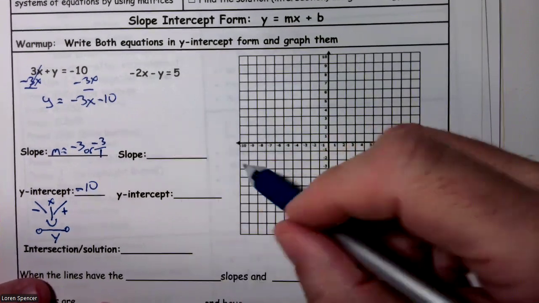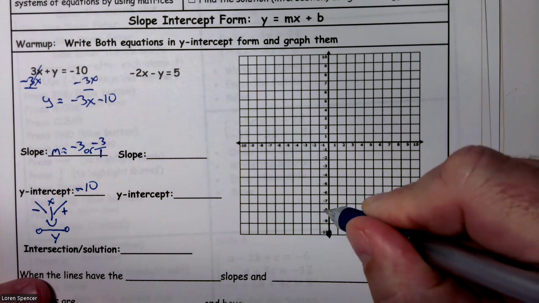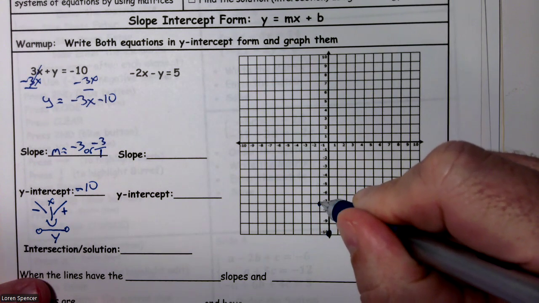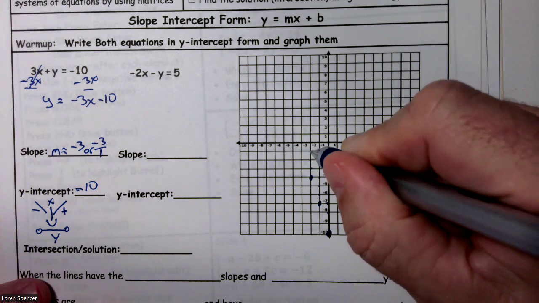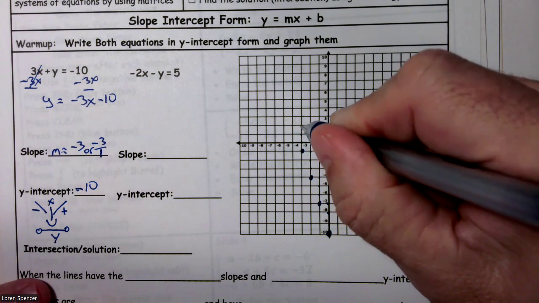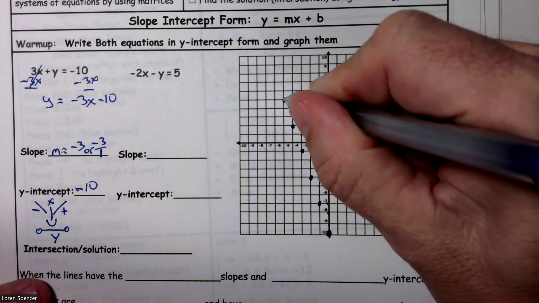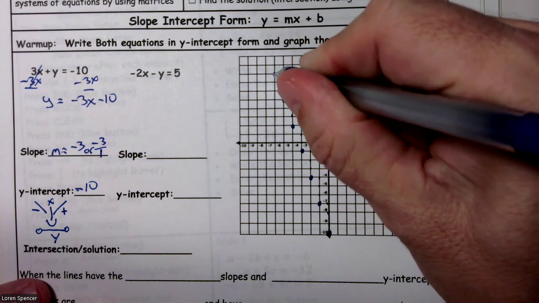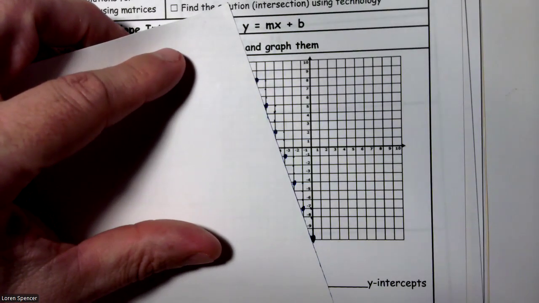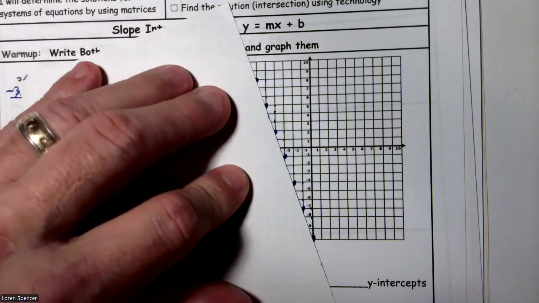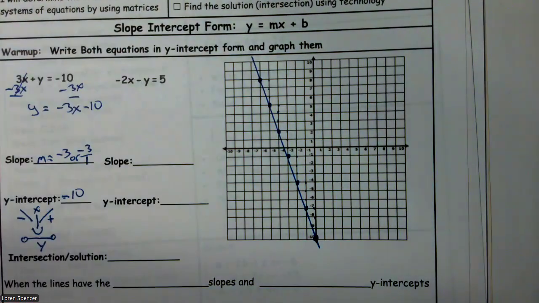So we have a slope of negative 3 over 1, and we need to be going down. Well, I can't go down, so I'm going to have to go up 1, 2, 3, and over 1. And this graph is a little bit messed up. So we'll do the best job we can as we plot the points. All right, so our graph may not work out perfectly as far as lining up all of our points, but they're pretty close. So they'll be close enough because we have a couple grids that are a little bit wide.